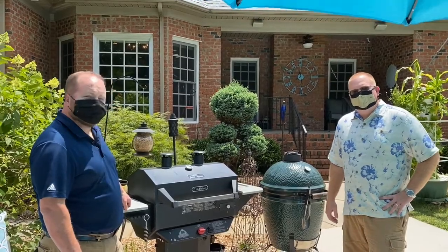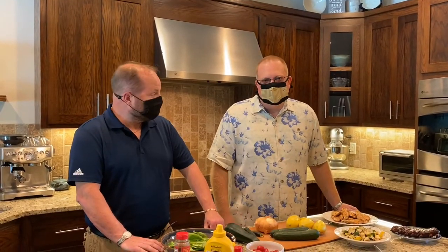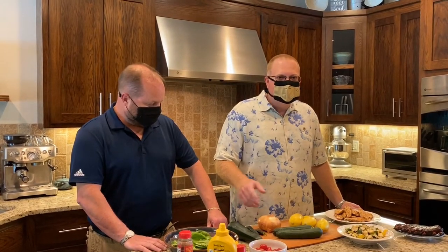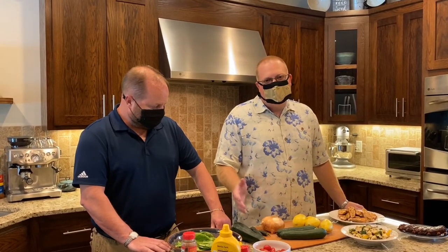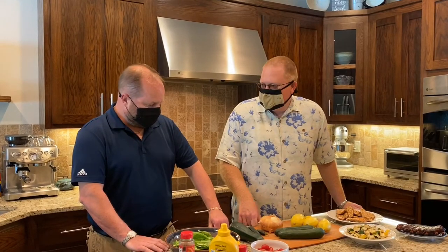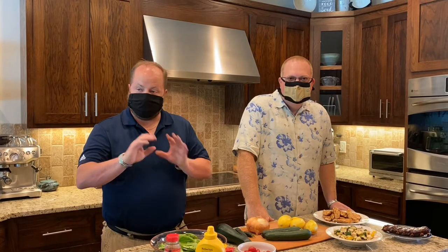Pollinators are really important for when you're growing vegetables and making sure that you have a really good harvest of your crops. We've got some good examples of what a well-pollinated vegetable looks like as well as what a bad example looks like. So, we showed you the tower garden outside and some of the things that can grow on it.